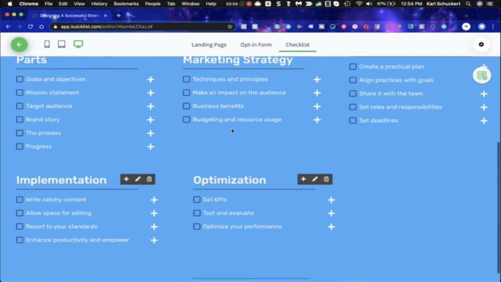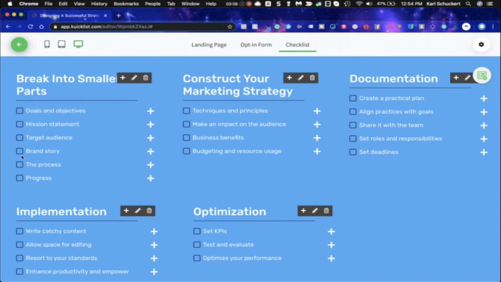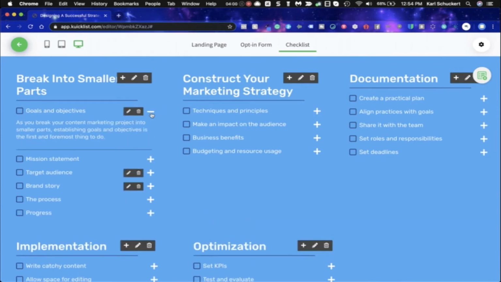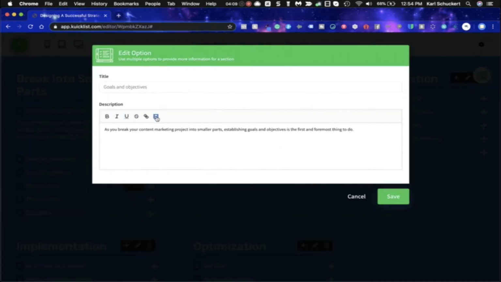And each one of these goals, each one of these checklists that you fill out, you can edit them here, but also there's a little subsetting in here where you can have a better explanation of what's going on here. And you can also add video. So if I wanted to add a little video here, I'd click on there and I would add the embed video link. This is the direct link for YouTube or Vimeo. Any direct link video you can use here.